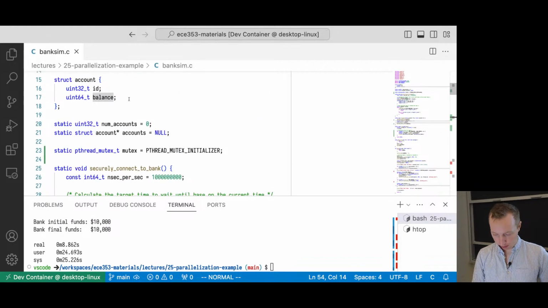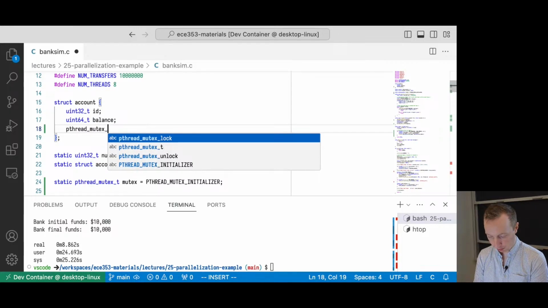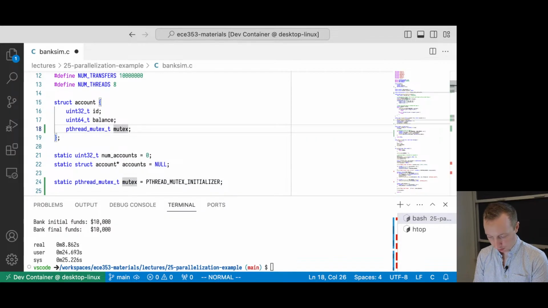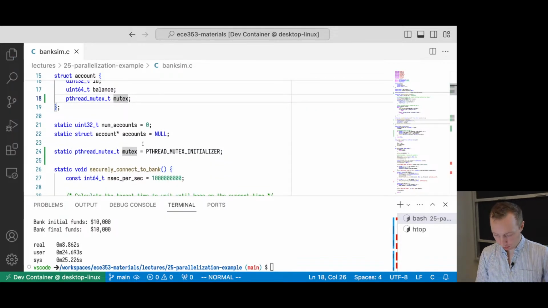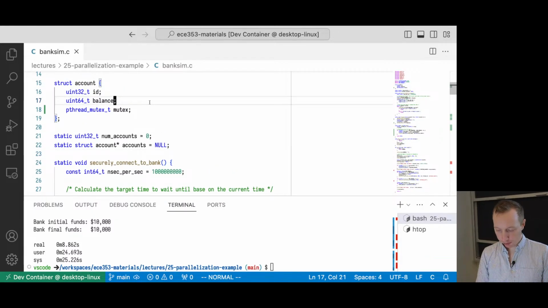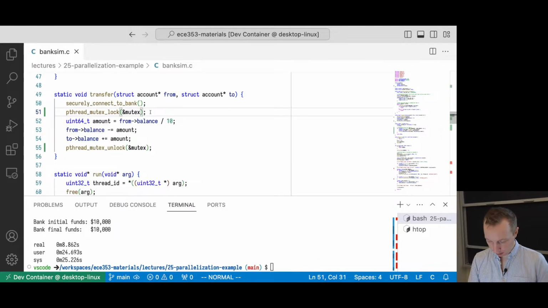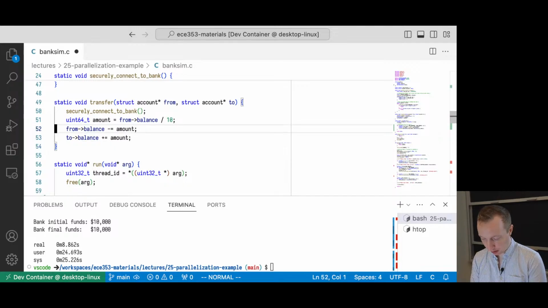So what I could do here is, in the account, maybe I just create a mutex there. So let's just call it mutex. I will get rid of this. So now each account has a mutex for the account. So now in here, I should probably lock both of them.